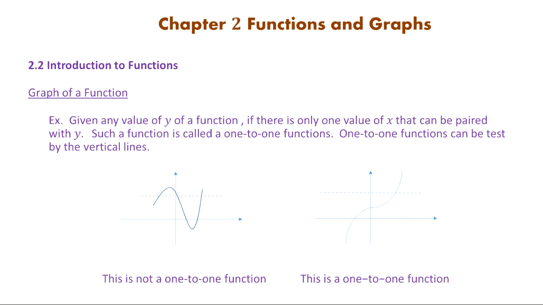One way to determine a one-to-one function is to draw a horizontal line. That's called the horizontal line test. If a horizontal line intersects the curve at more than one point, then it's not a one-to-one function. You can see on the left, this curve is a function. If you draw a vertical line, it intersects at most one point with the graph. But if you draw a horizontal line, you can have 3 intersections with the curve. So that's not one-to-one. For any y value, you have 3 x values paired with it. On the right-hand side, we do have a one-to-one function. If you draw horizontal lines, each intersects the curve at most one point. So that is a one-to-one function.